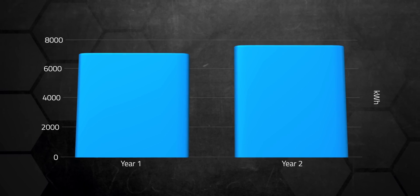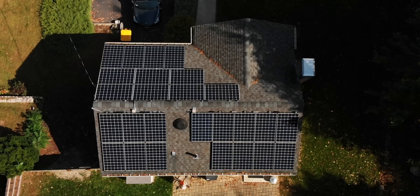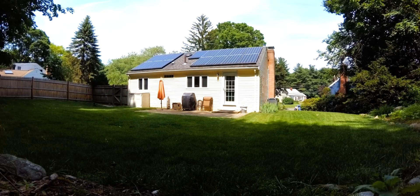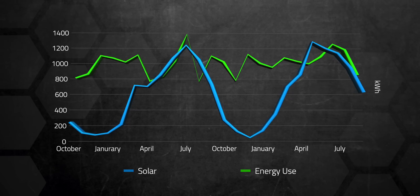Both years are above the guaranteed amount my installer predicted. My house is a less-than-ideal setup, with a small roof sloped east to west — having a southwestern-facing roof in the northern hemisphere is far better to capture as much of the sun's path as possible. I opted to put panels on both sides to capture as much of the morning and afternoon sun as possible. On top of that, my neighbors have some very tall trees on the western side that cause some shading in the late afternoon, so my production slopes off pretty quickly by about 4 p.m. But even with living in the northeast of the US, contending with a very small roof facing the wrong direction and shade, I'm covering about 60% of my energy use through solar production.